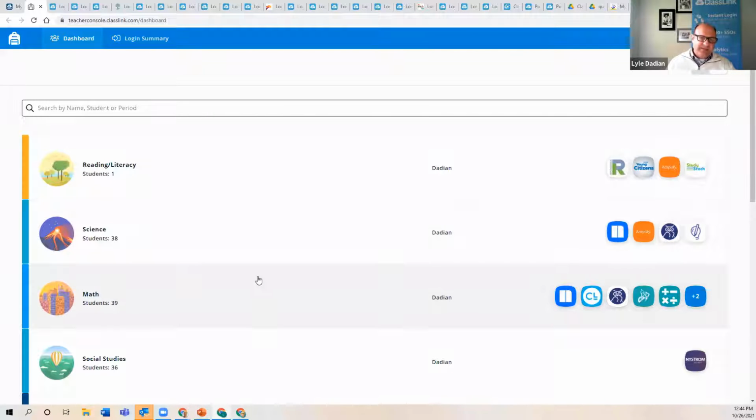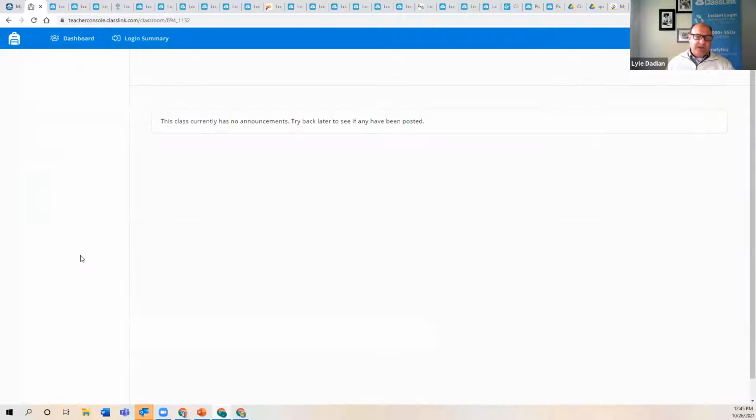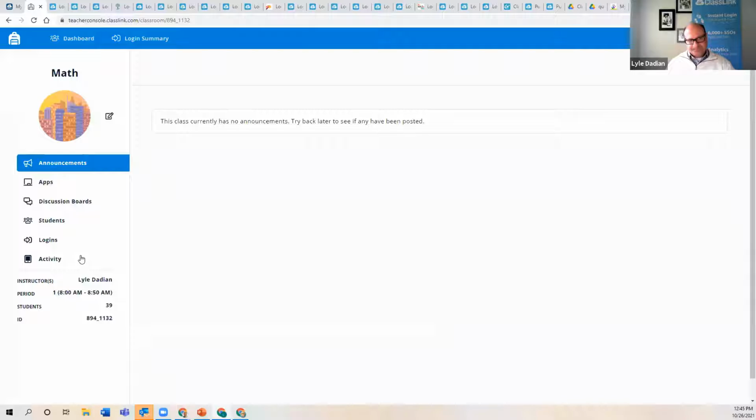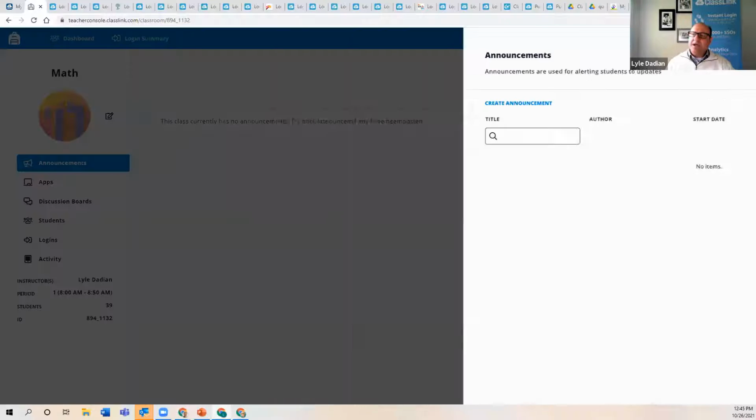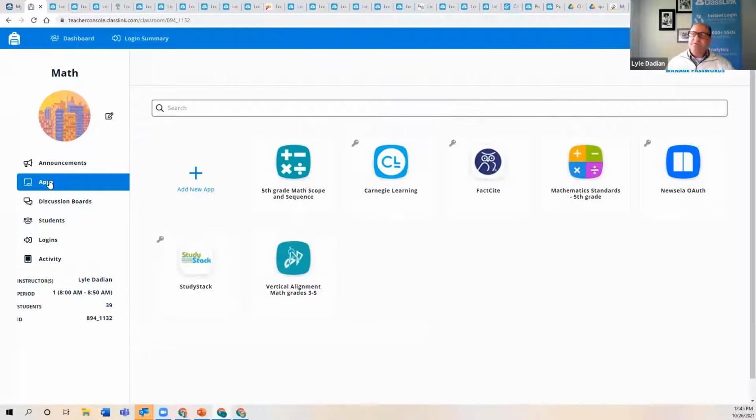I clicked on that backpack, and here are my classes that I teach. Of course, a grade school teacher is teaching across the curriculum. So here are all those wonderful subjects. Let's say I want to check out and see what my math kids are doing. And I click on my math. Here I can send out a message to my entire class. Those are logged. It's just another way for homeschool connection. Here are the applications that I use to teach that math course. And I can one click in there.